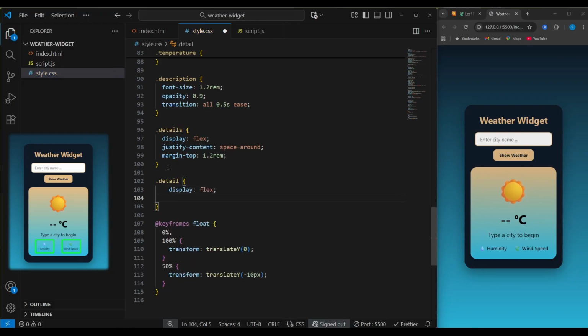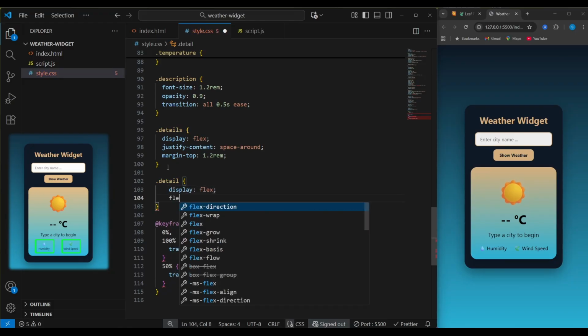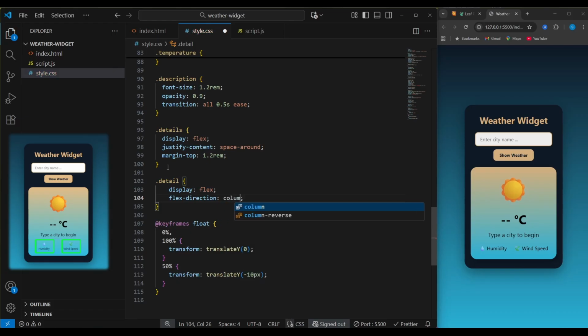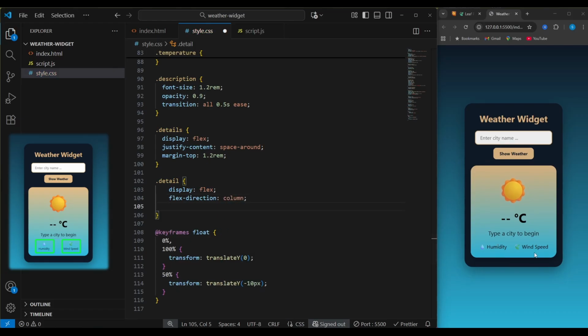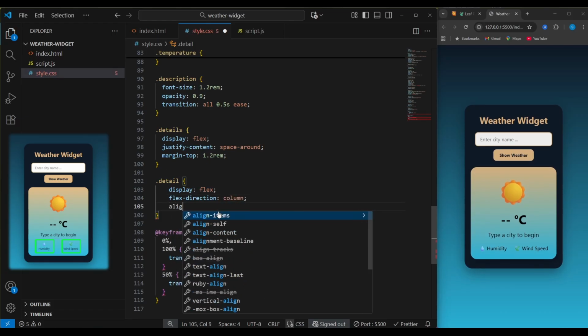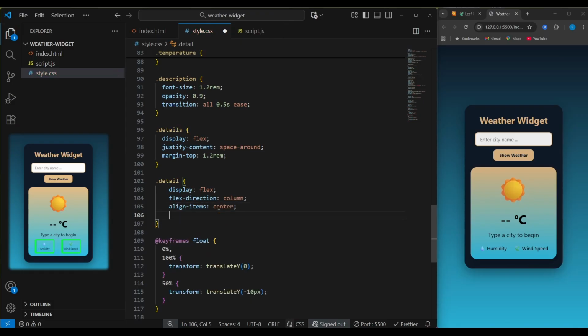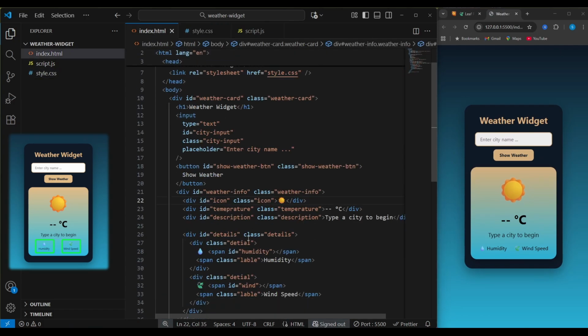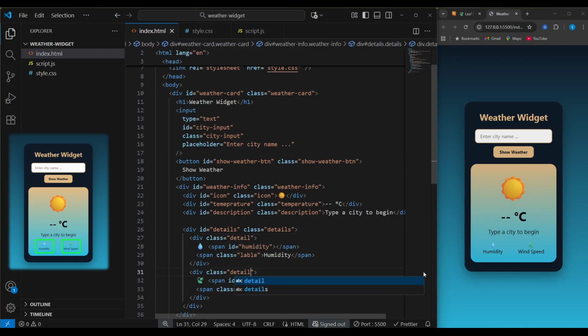And then each of them also should be displayed correctly. I'll use flexbox again, but this time I'll change the flex direction to column, so the text will be displayed below the value and the icon, so I mean the emoji. Again, it's not working, maybe a typo. Let's check the HTML file. Yeah, there's typo, and since I copied and pasted, we have that in both places. Yeah, detail. Now if I save it, cool.